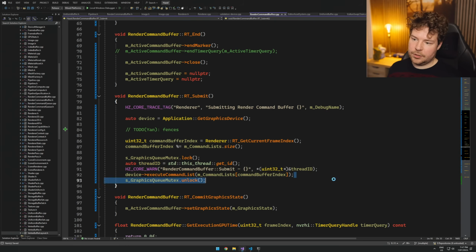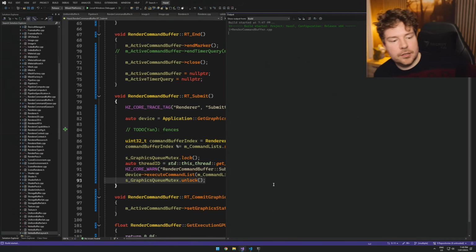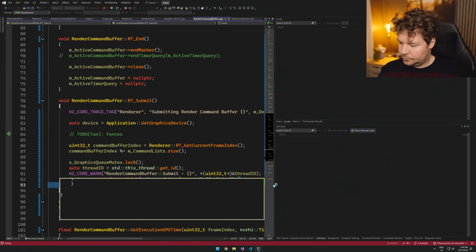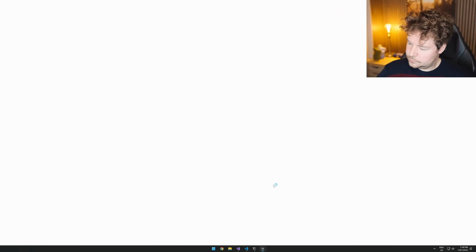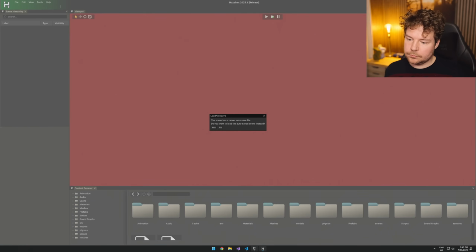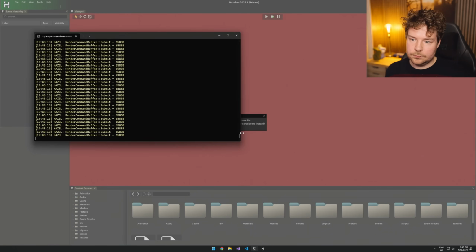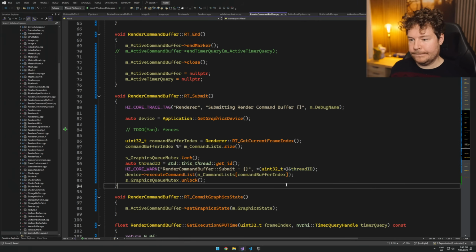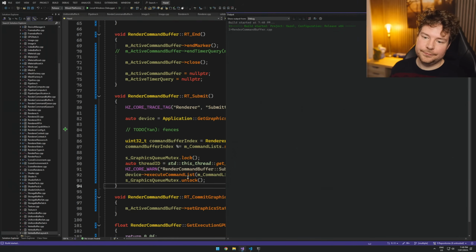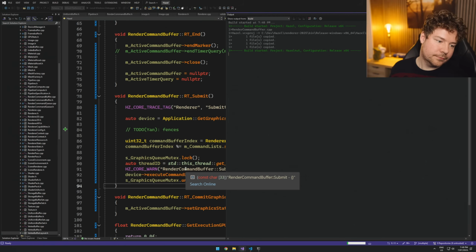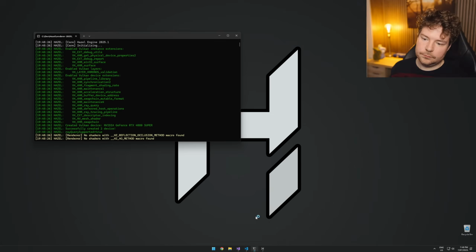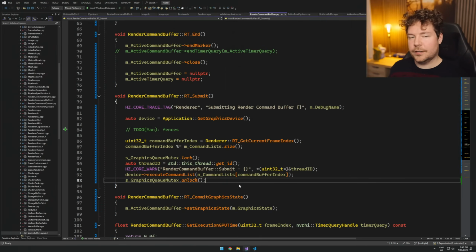I don't think we can handle printing it, that's why I'm type punning it here. Okay, I'll just be quick. No, I closed the log.